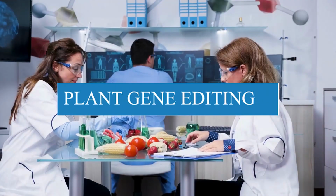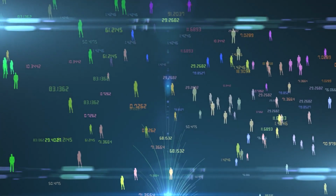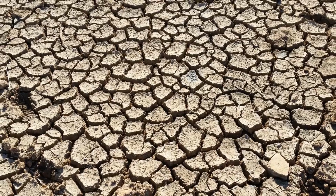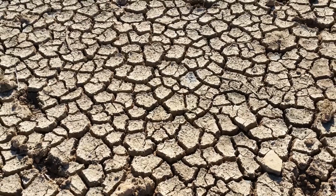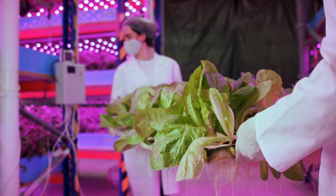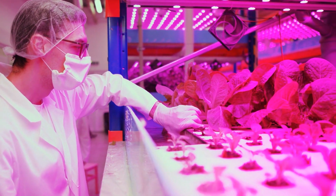Plant gene editing. A lot of people are suffering from malnutrition, and the world's population is increasing. At the same time, agriculture is suffering from loss of biodiversity, and increasing alterations in plant growth are worsened by climate change. Thankfully, with advances of science has come this new, fascinating branch of agriculture that deals with plant genome editing. It comes with the promise of rapidly developing crops that are less susceptible to pest and disease damage.